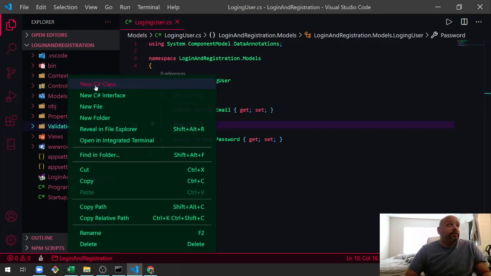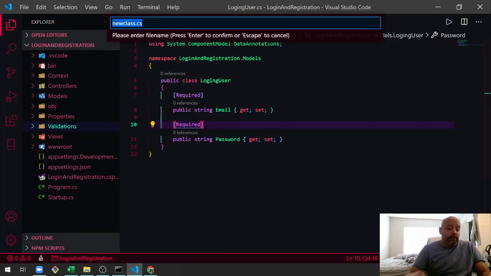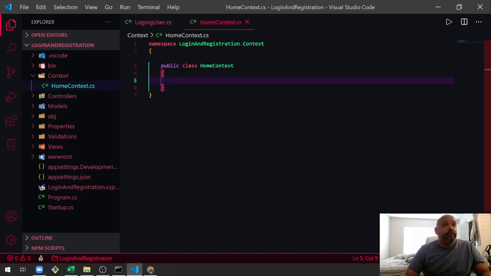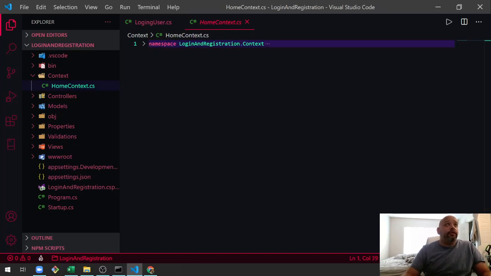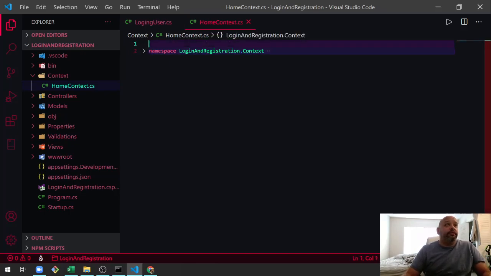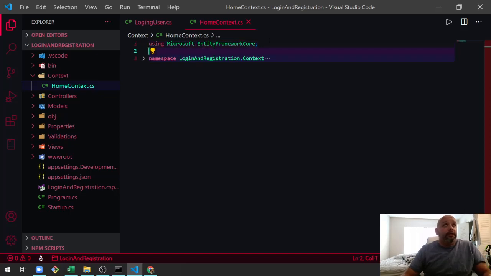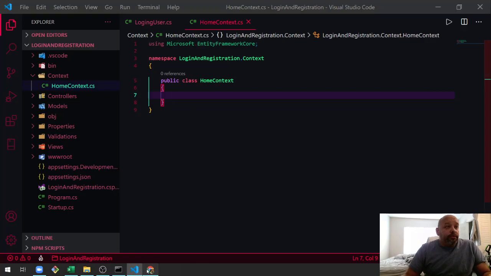So in my context, I'm gonna create a new class called home context, because it's just so much easier to make a home context. I hate when every time I click on the first line it doesn't let me do that. Okay, so let's see real quick.